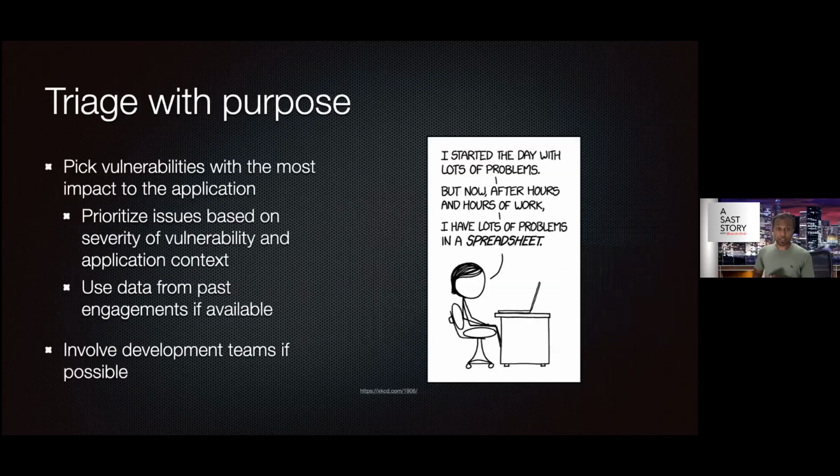Next one is to triage with purpose. The reason I specifically call this out is you do want to have a proper system for how you're prioritizing the results. Because even by starting small, you could be dealing with hundreds or even thousands of issues, depending on the size of your repository. So start with prioritizing based on any number of criteria that's relevant to you. Again, it could be based on the severity of the findings that your tool is offering. It could be based on certain types of vulnerabilities that you care about. Whatever it may be, just try to create a method to the madness before really diving into it.